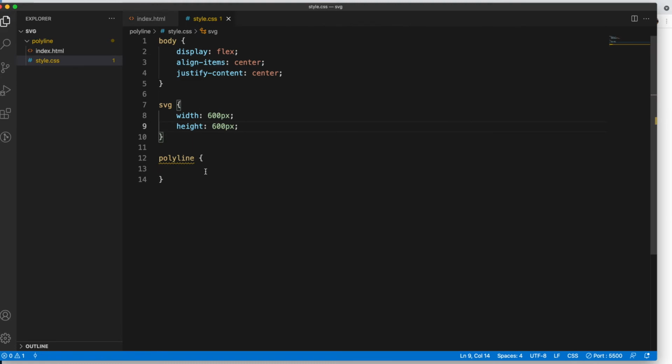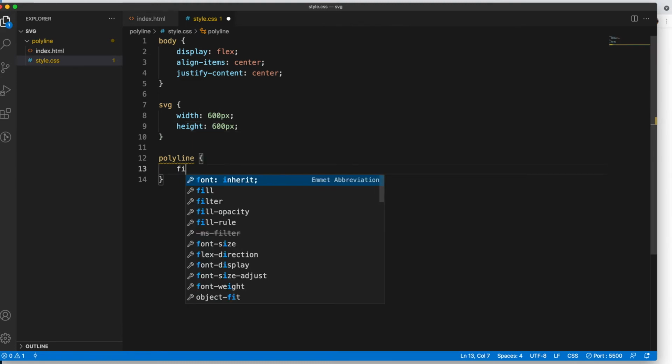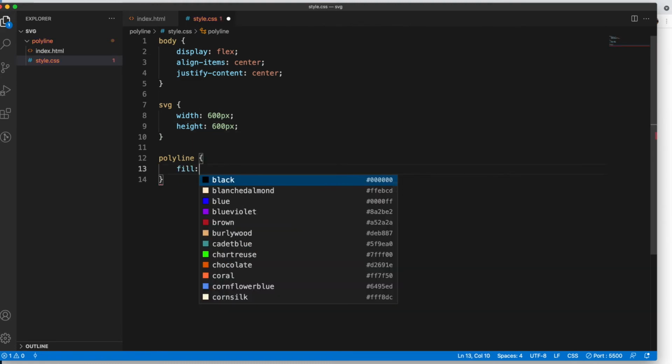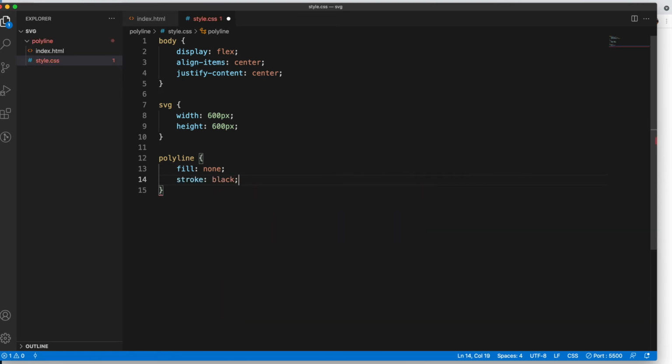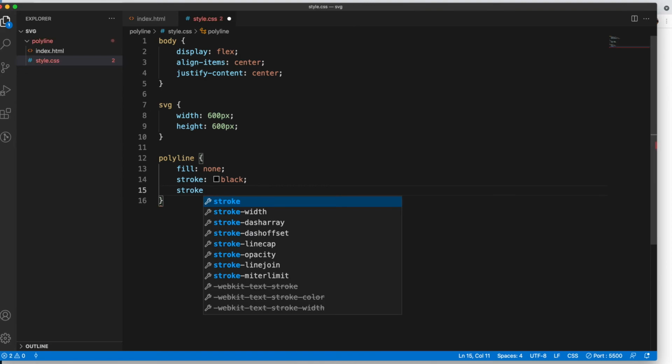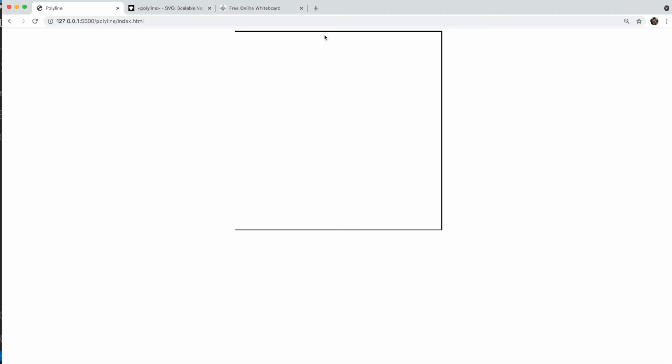Let's see. Okay, we can see a rectangle here, right? Now, as I said, let's not give a fill color, because fill fills everything under those lines. So let's say none. Now nothing is plotted. Just give a stroke as, say, black, and stroke width as 1, for example. Now you see, this is an open shape and not a closed shape, right? So that's how it will be looking.